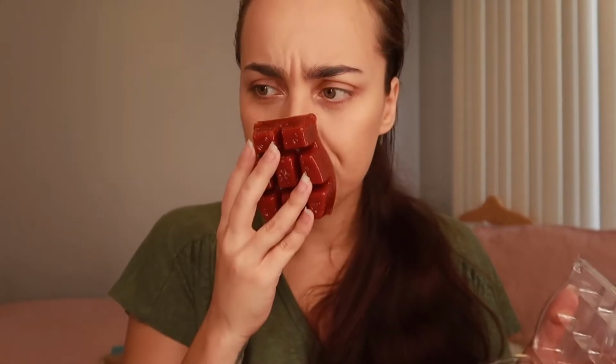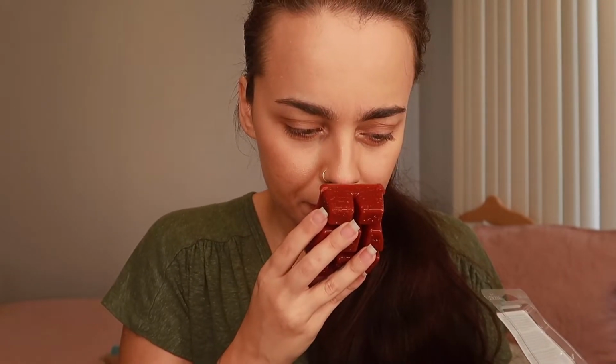I don't like the way it smells at the bottom that much. So I feel like this actually has a sweet note to this. I don't know what that sweet note would be from though. I'm definitely getting the blood orange, I'm getting the cinnamon, but I think the smoldering embers in here are very sweet. This is actually nice. This is not that bad. It's actually not that bad, but it's not a favorite of mine.